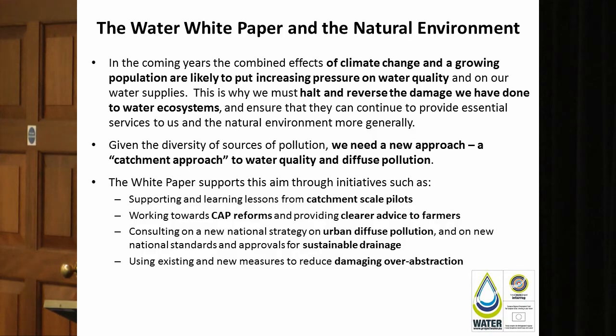Late last year we also had, in the UK, a white paper on water. Again, there's lots of words there. I don't try and read them, they're all a bit dull. But essentially it's that same triad of recognising the importance, the value of the water environment. And very strong words for a government white paper, acknowledging and reversing the damage we've done to water ecosystems. The second one echoes that essence of valuing appropriately and taking a catchment approach, so thinking in a connected way. And the third is that strand about mainstreaming across policy areas with various specific initiatives. So there's pretty consistent government direction from the top down.